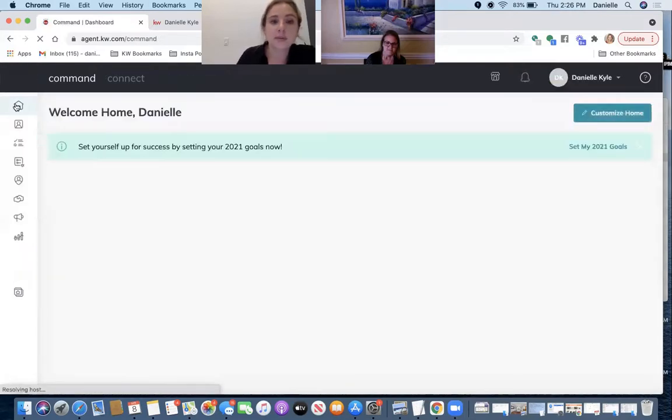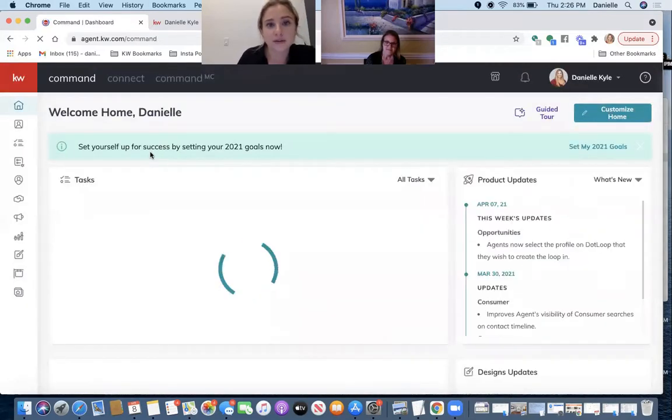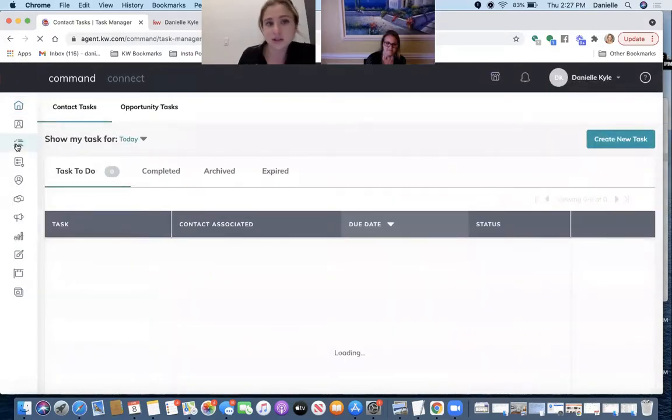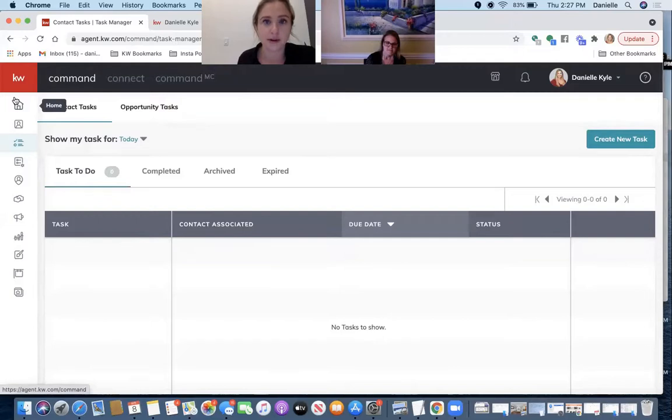It will send those a couple days before that anniversary date. And those will show up on your home screen. See how it shows my tasks that are due? So right when you log into Command, and also in the task applet. So you must check this task applet if you know you have tasks. However, again, on the home screen, it will show up. Does that answer your question? Yeah, thank you.